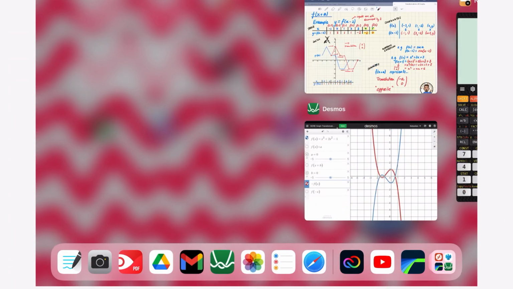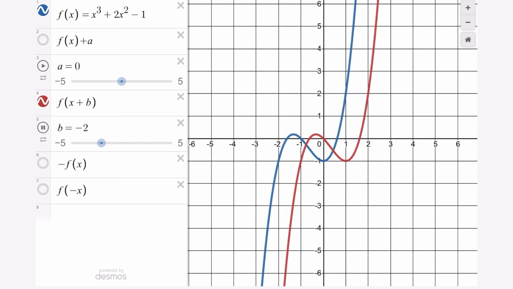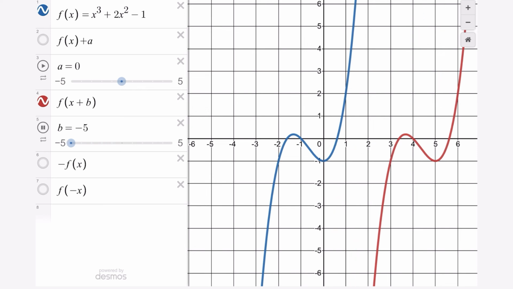So let's have a quick look at Desmos to see that in action. So I've got this with x plus b. It doesn't really matter if it says a or b, I just needed a different letter for this. Now b is going to become positive, and you will see the red graph is going to move to the left. So, better turn it on first. Let's start with it at 0. Okay, so when it's a negative number, it's moving to the right, and as b is becoming a positive number, it moves to the left.